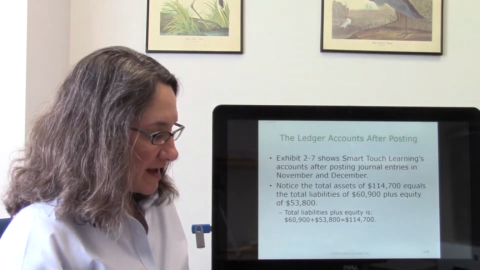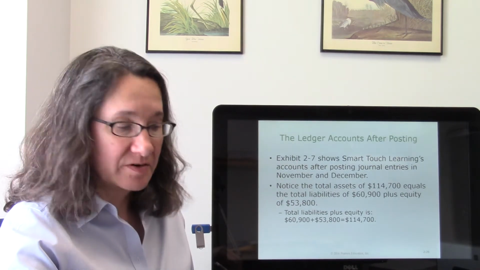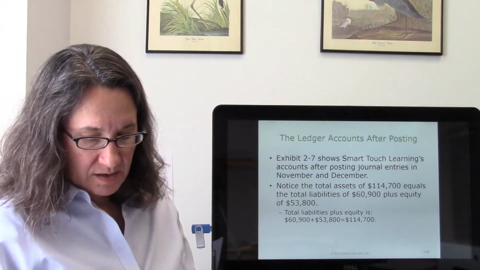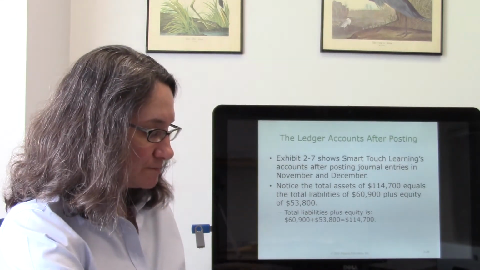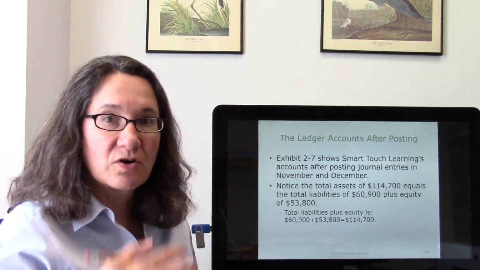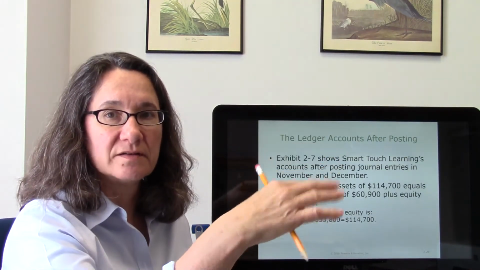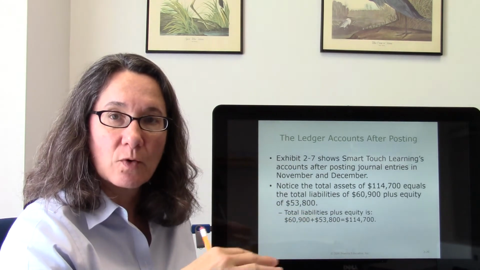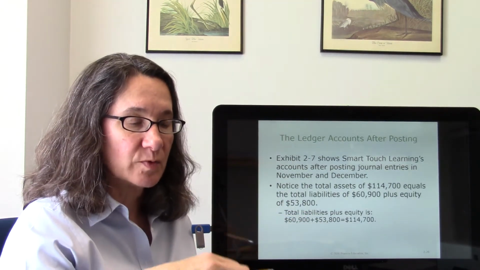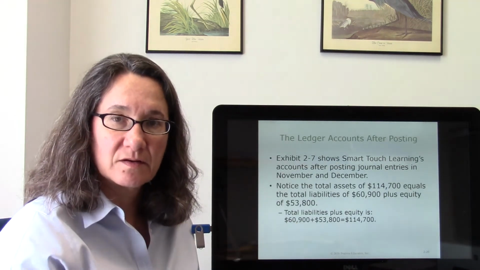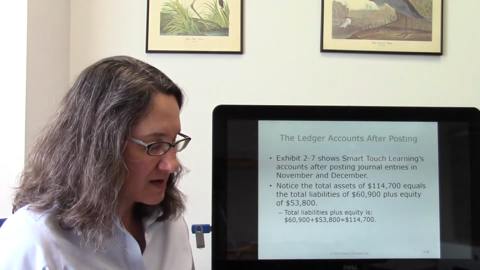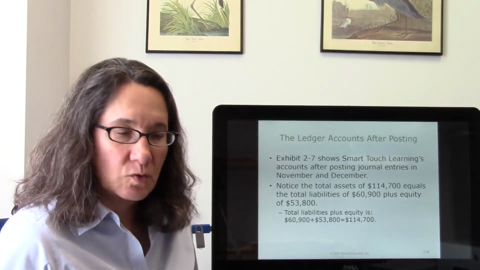So that's everything we've done for TuTh Learning. At some point, once you've recorded your journal entries, which you do chronologically, did you notice how we just went in order as the days went by? We kept recording them, kind of like when we play Monopoly, we record them as the turns happen. A journal is just writing everything in chronological order.